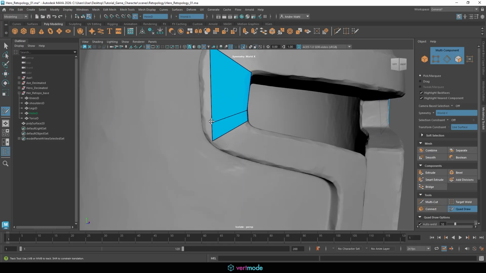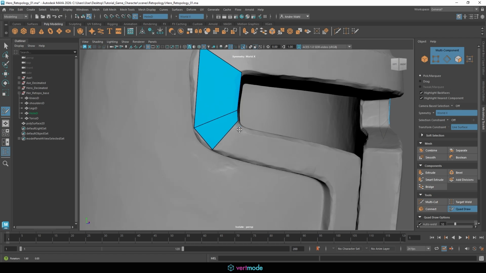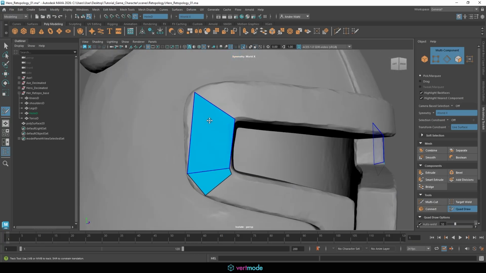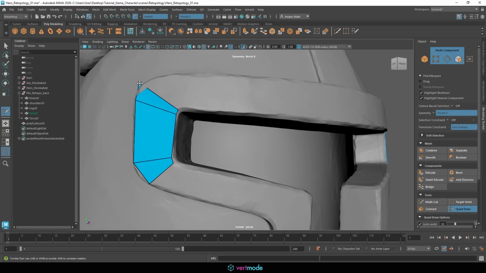So for example here, I'm probably going to need to have at least 2 edges here. But in this corner area here, I'm not sure if that's necessarily true. But what I might do is move this down here to utilize these for that area. And I'll do the same at the top here. I'm pretty sure this is also going to require at least 2 or 3 edges to get this to look decent in this area. And I think this one's actually going to be 3, which is okay.